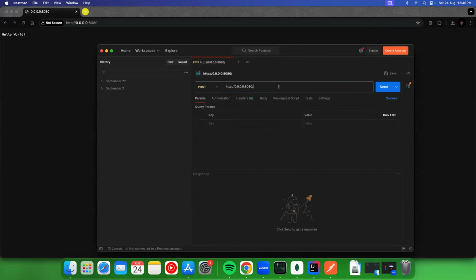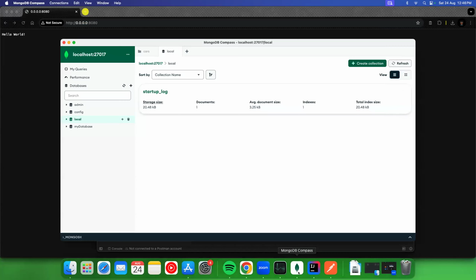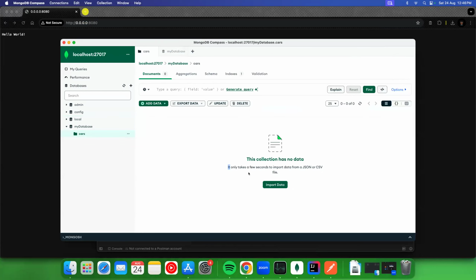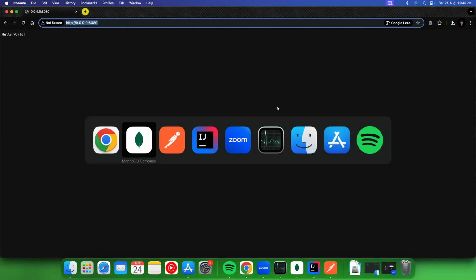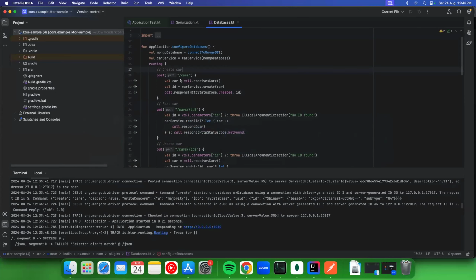So what I'm going to do is a post request. If I look into my database, I don't have anything here, right? Just refreshing this, there's nothing here. So let me understand what is happening here. We've defined a post request and we are doing call.receive of Car.